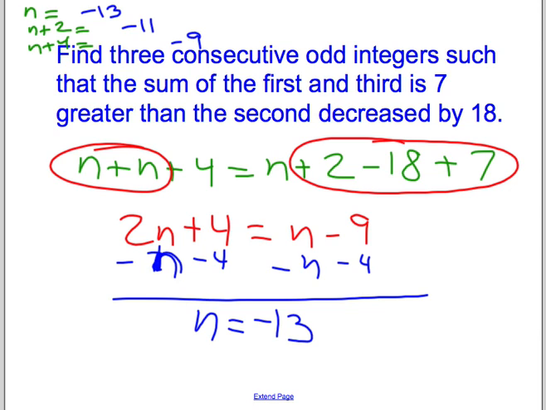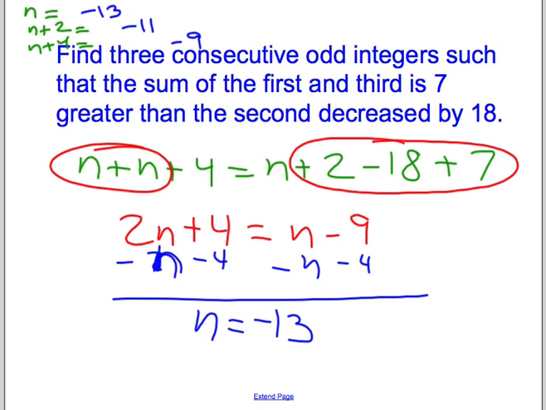And that's when I look back and think, this was the hardest stuff for me. It was setting it up into those problems that I had a hard time with too. Why do you go up one? Think of a number line. If we're getting greater, the next one, even if it's negative, you're still going to the right, because we count from left to right. You know how n plus 2 is negative 13 plus 2. That's how it works. Good point. You plug that negative 13 into each of those, and that gives you the values.